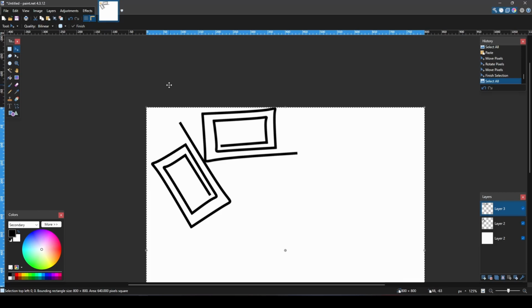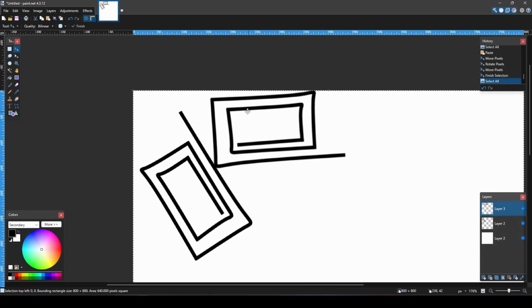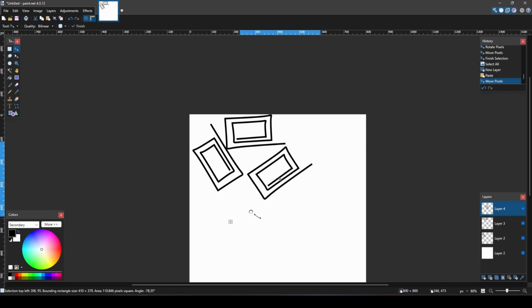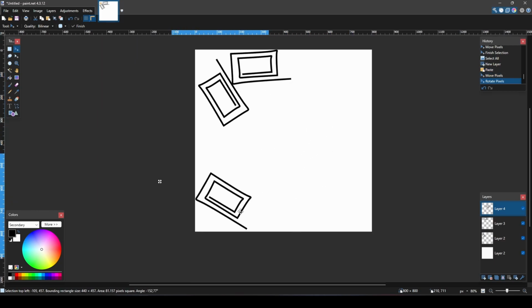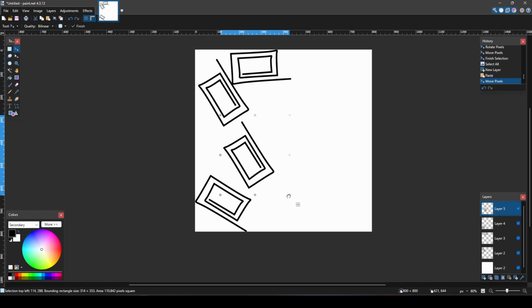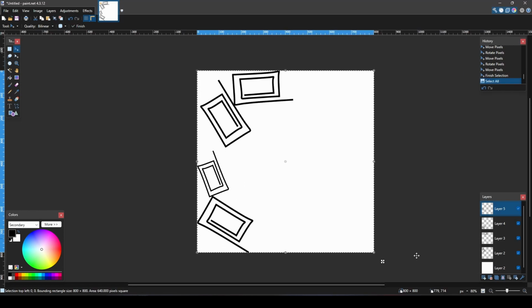So you might ask, okay, why are we selecting everything over and over again? The problem is that when you do not do that, you might cut out some parts of this drawing when pasting it in. That's the reason why we Control A every time before pasting it in. Okay, and I'll just repeat this process over and over again until you have filled this whole white background with patterns. What you can do as well to add some little variety is shrink this down or even scale it up, so it depends on your preferences. But yeah.